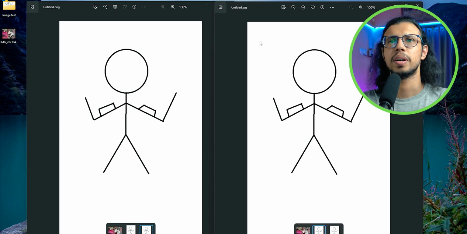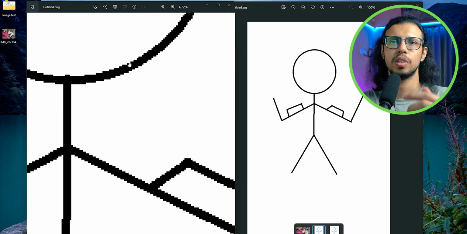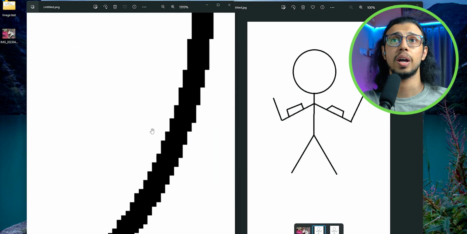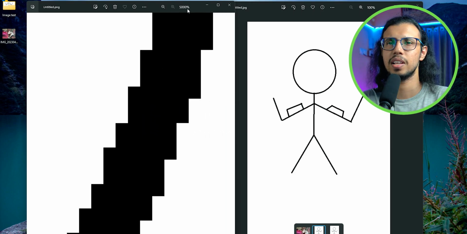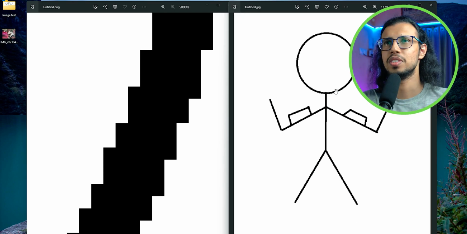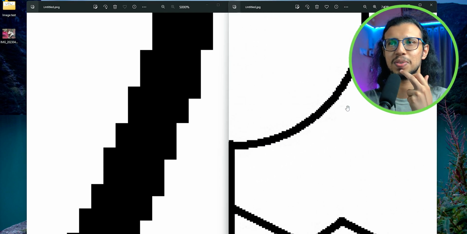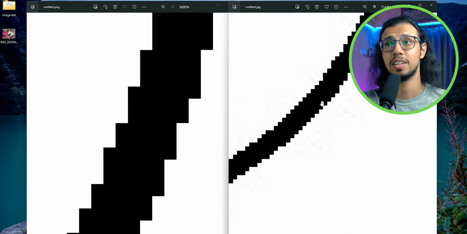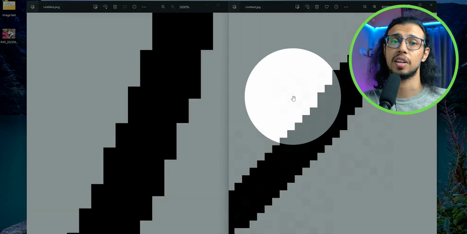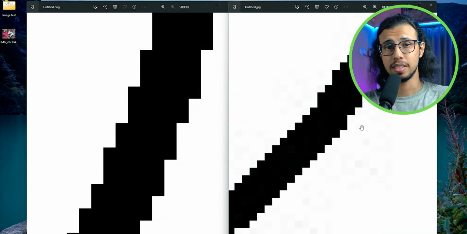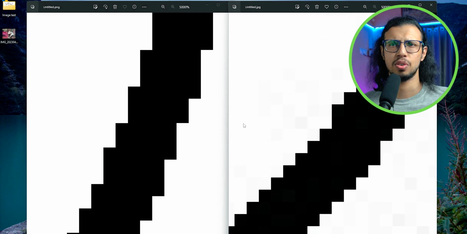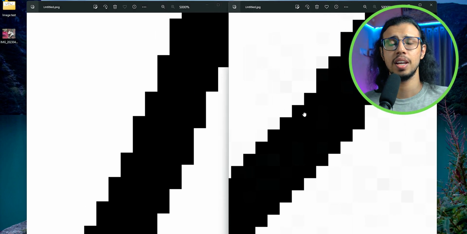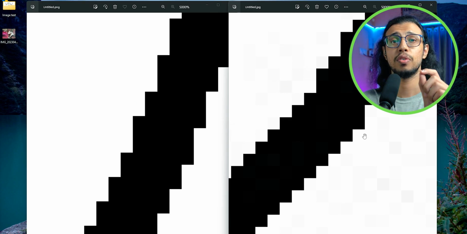I'll open them side by side and zoom in. The one on the left is PNG. I'll zoom in 5000% to the individual pixel level. Okay, you can clearly see the pixels, right? Let's try the same with JPG. As soon as I zoom in, I can see some artifacts there. That, my friend, is called JPEG compression. This is why we use PNGs for graphics. Like anything you have drawn in a 3D application or a drawing or illustration, it's better to export that as a PNG. JPGs are better suited for photos.